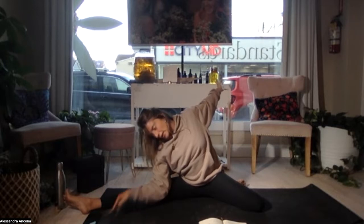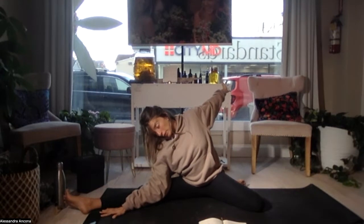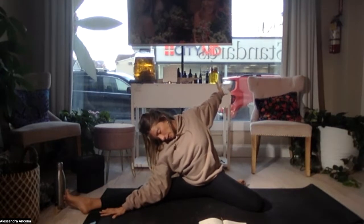I think that the neck and the root and the pelvis are related. So when we work to release the neck and the upper body, we're also sending a signal to the rest of the body that it's safe.